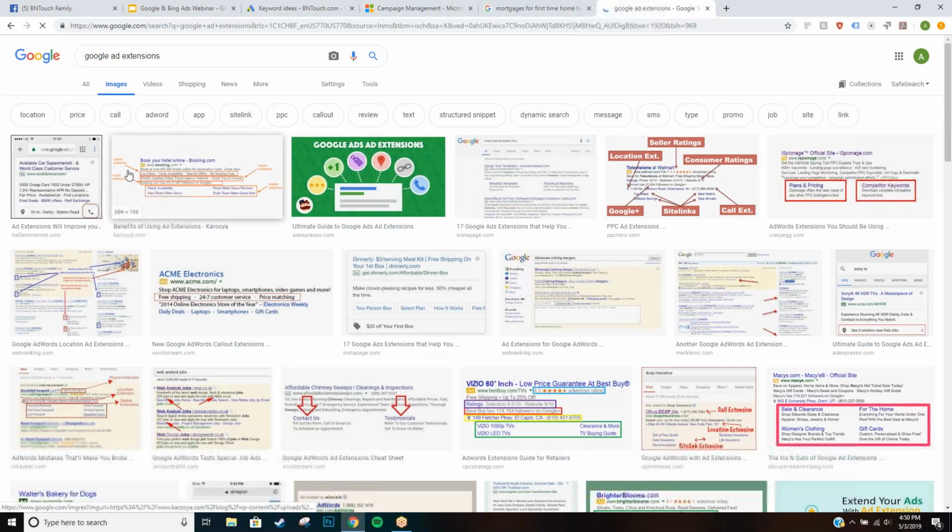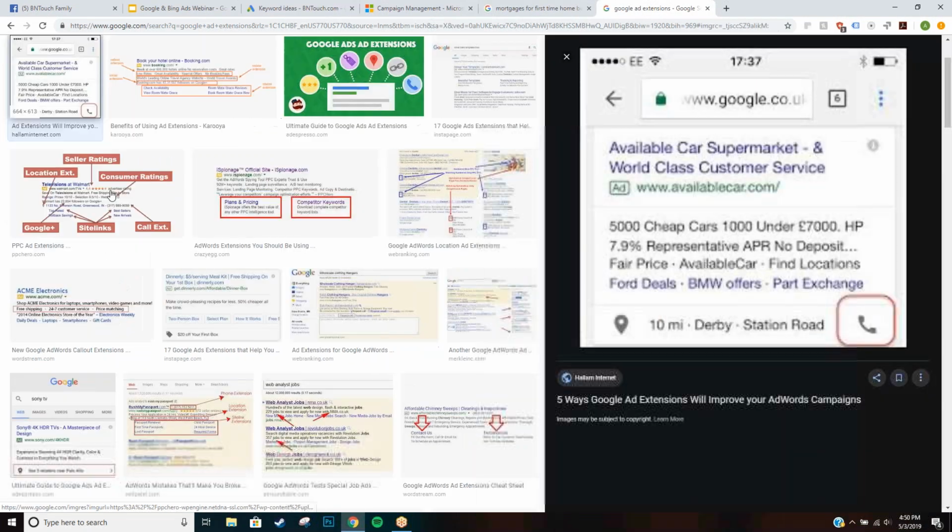You can add extensions to your ads that make them larger, right? So you'll see here this one. This ad is much larger than the other one that we had up that was just the text ad with the headline, because they've added extensions on. I'll show you guys how to do that in a second. But you can add specific links. So let's say you wanted to add a link to your About Us page, your contact page, your Start Your Loan Application Now page. You can actually add specific links, and it'll add those to your ads, and then it'll make your ad bigger, right?